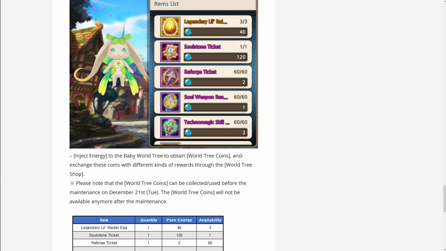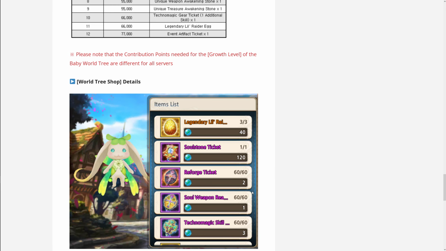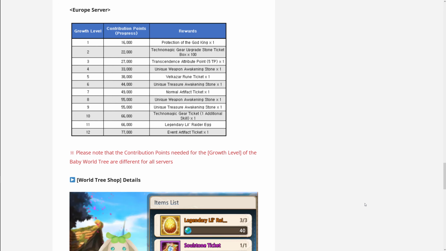But alright, so this is the event. Lots of stamina farming. Now let's move on to what other stuff we have here. So let's check the events tab.